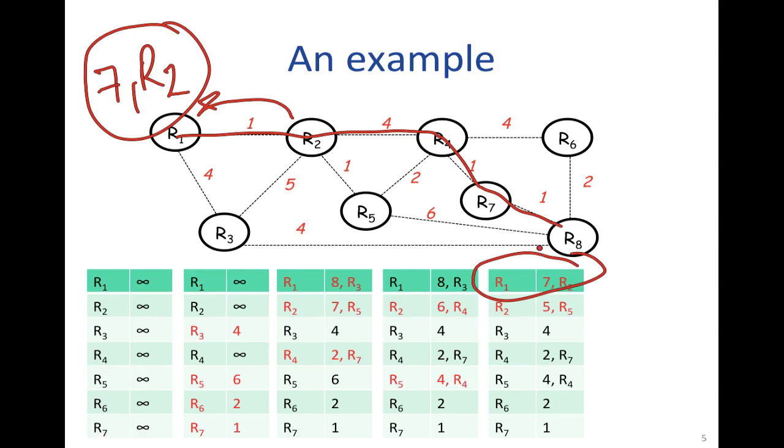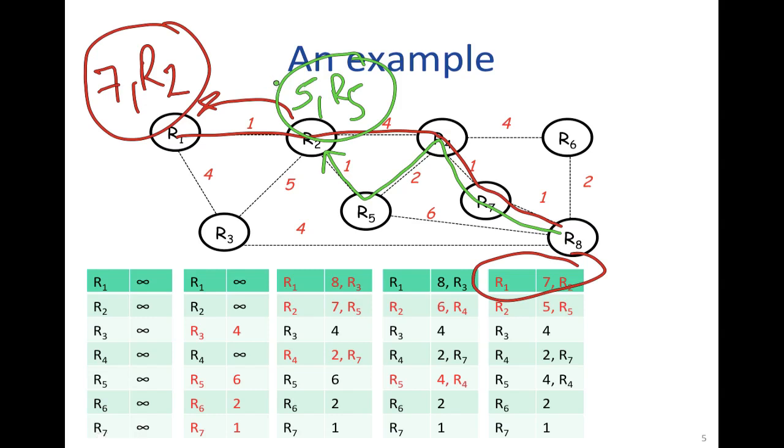R2 has just learnt in this next hop that there is an even better path, and we can see this one here. I'm going to draw this one in green to make it a little bit clearer, which goes via here. And that is a cost 1, 2, 3, 4, 5. So it's just learning that it can get there at 5 if it goes via R5. Right? So the interesting thing here is these two bits of information are actually inconsistent because the algorithm hasn't converged.